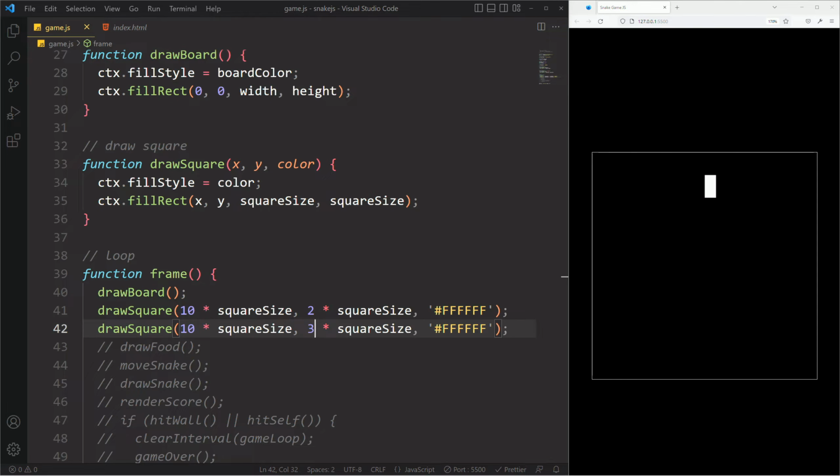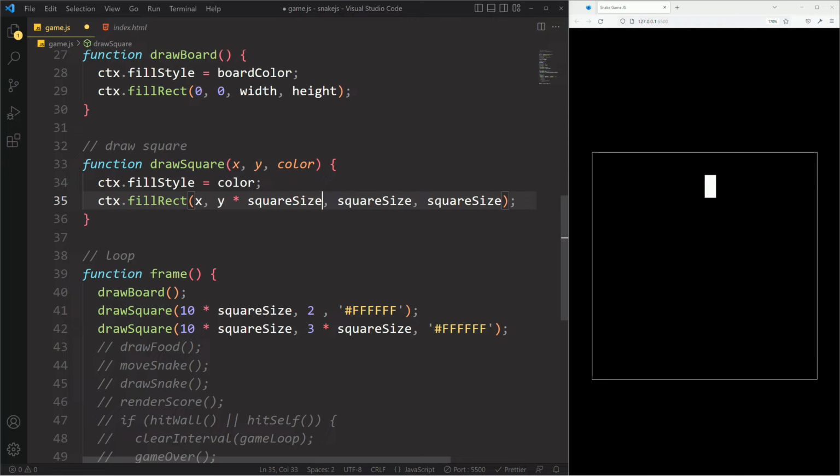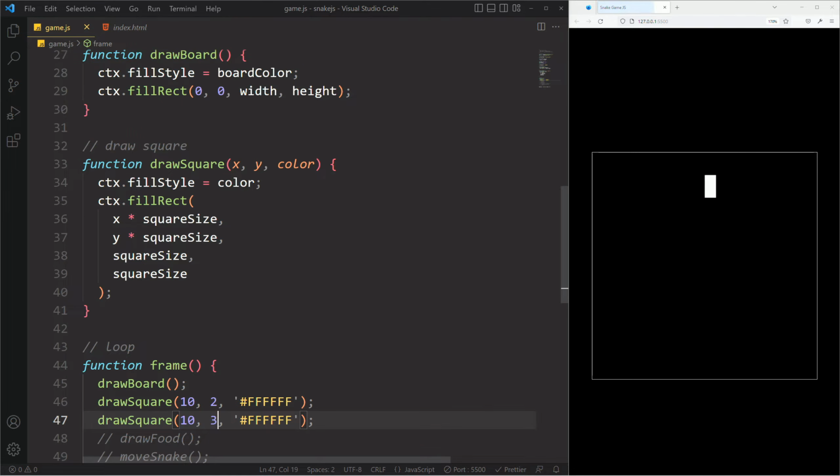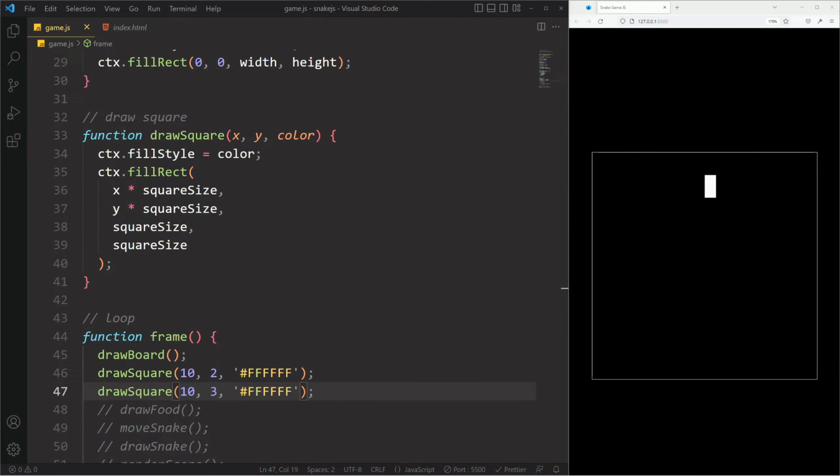So let's go and draw a stroke over my rectangles here. But before that, I just need to go and take this from here. So instead of always repeating ourselves, always using square size, I'm just gonna go and use that inside my function. So now instead of using square here, when I call the function draw square, I'm going to implement that code inside the draw square function. So now if I hit save, we will get the same result.